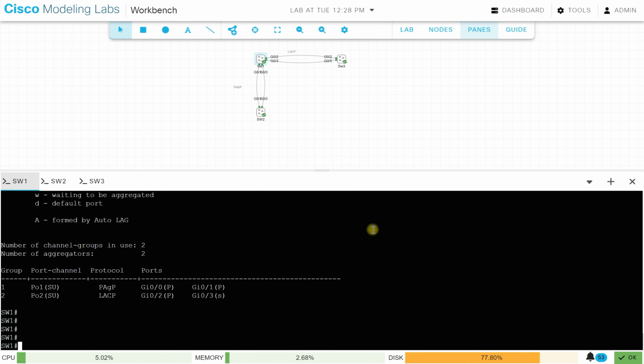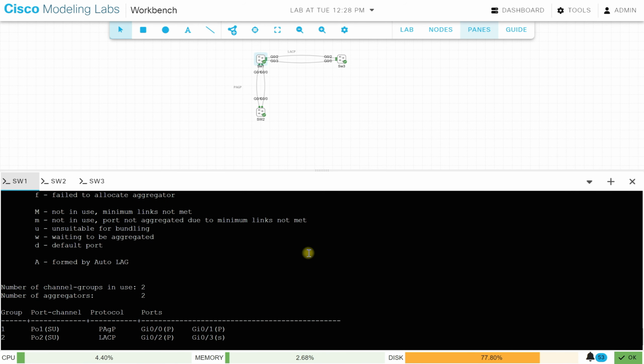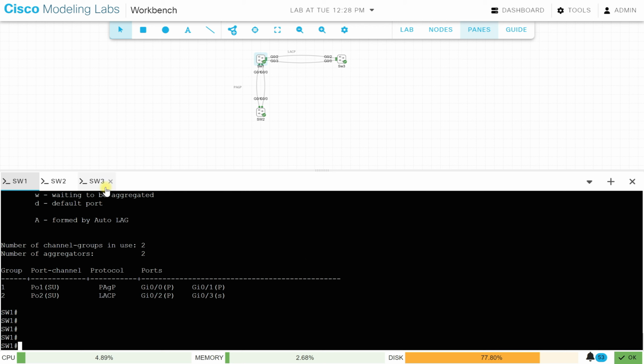I'm not sure why it's giving this error, but I don't see any issue here because the same configuration is applied on both sides.